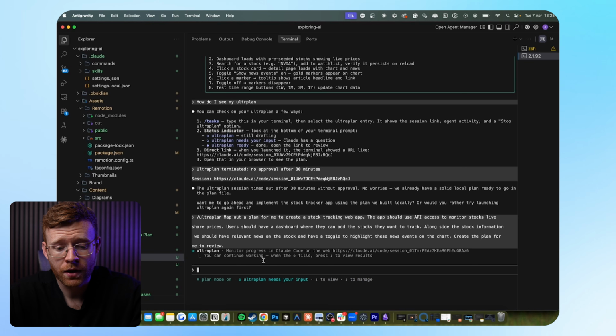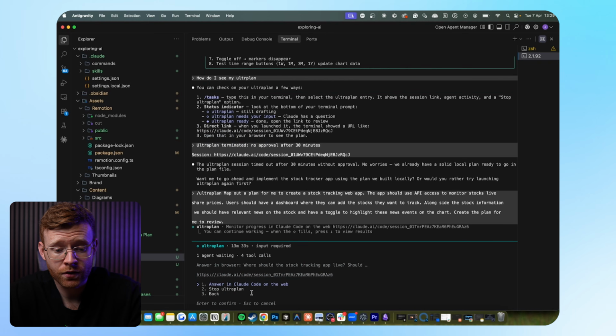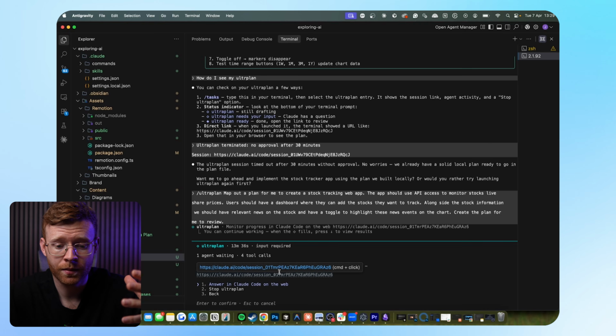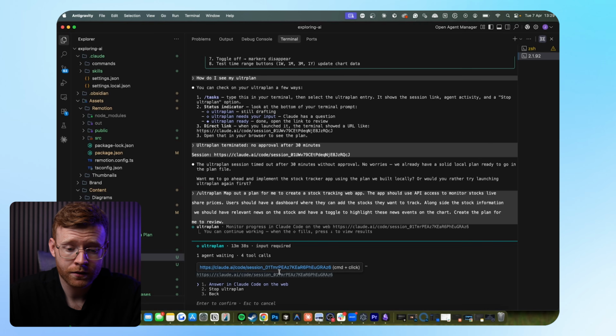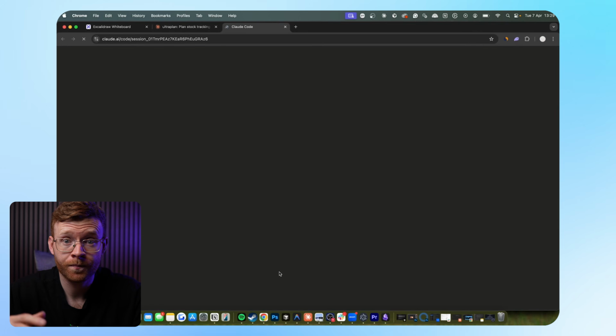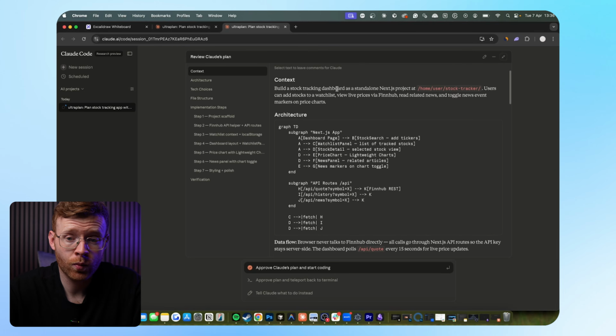But as you can see, because I've sent the ultraplan previously, we get this little blue diamond icon down here at the bottom. So if I hit down on my keyboard, you can then click on this to view it, and it's going to say answering Claude Code on the web. It's basically got the plan ready. I can click on yes, and it will open it up here. So you can now see here exactly what it looks like when you get a plan back.